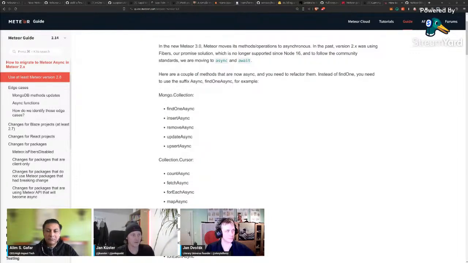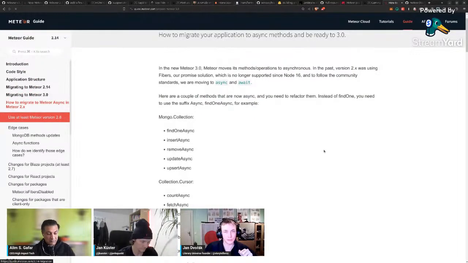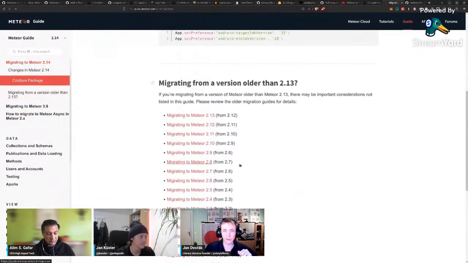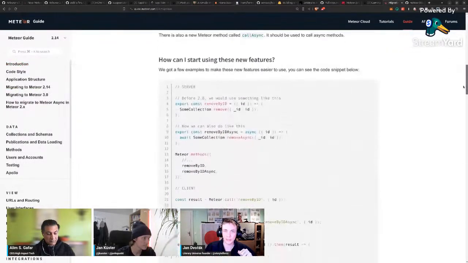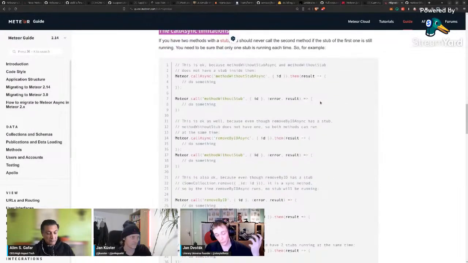And there's also still in discussion, I think, async support for Meteor stubs, for the method stubs on the client. Jan, is it already resolved? No, that's the one I mentioned. With the Meteor stubs, if we go back to the migration to 2.8 and scroll down here, you have the call async limitation, and that's the root problem, or what the discussion is about.